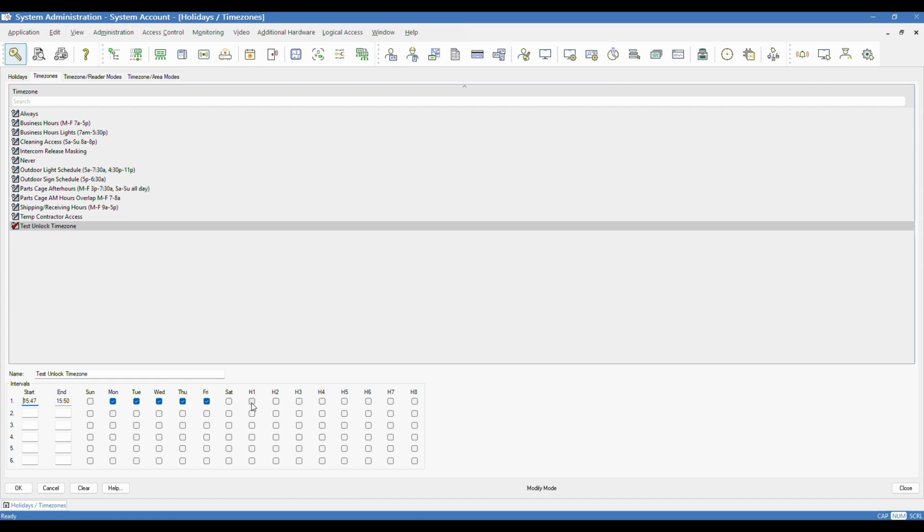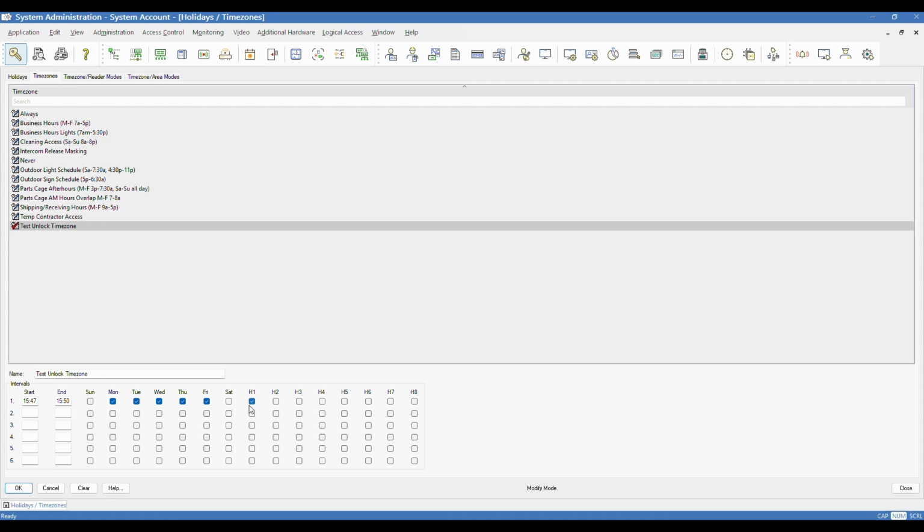So you really just have to look at all your H boxes in your time zones and ask the question, do I want these intervals to run on these holidays? If I want this interval to work on an H1 because I configured that, it was set up as a Friday two weeks from now, so if I want this time zone interval to run anyway, I would have to check this box.